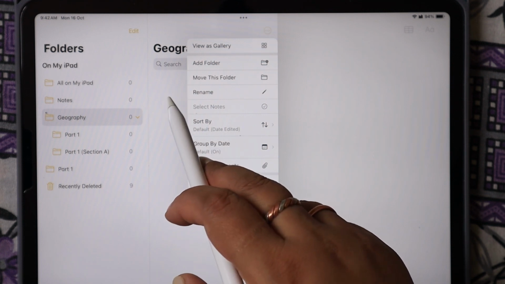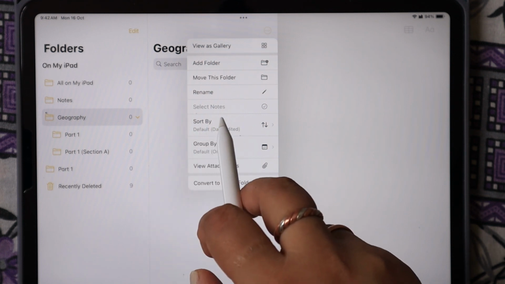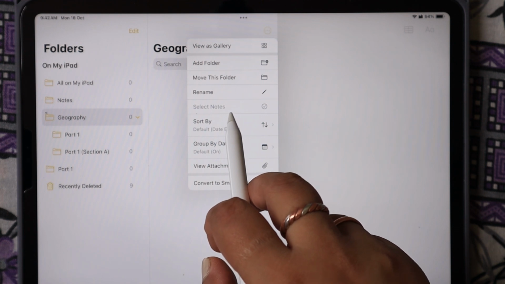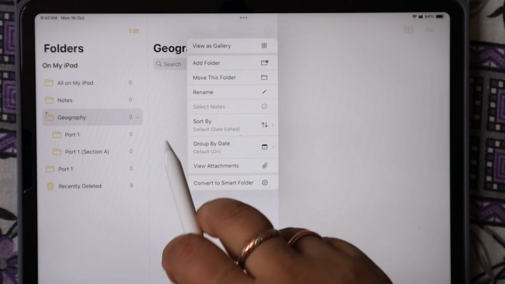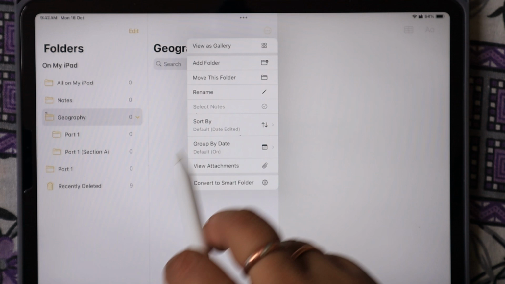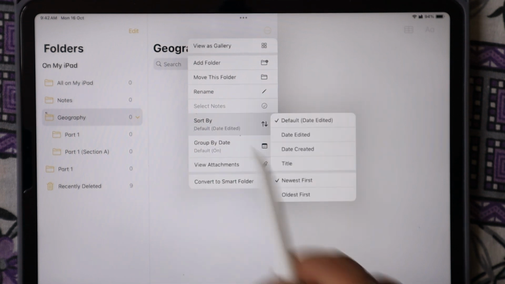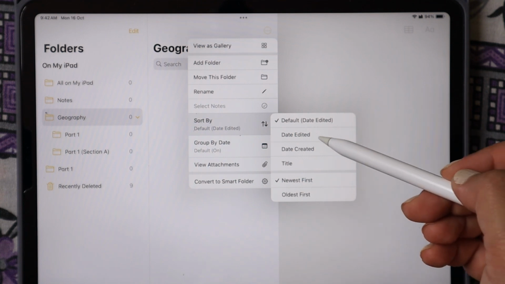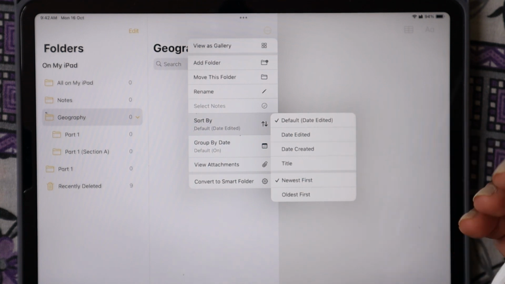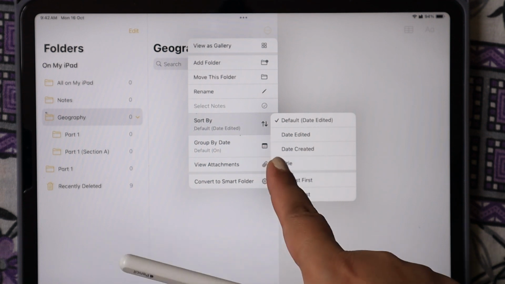Now there are no notes in this folder, so select notes is not prominent, but the moment you have notes it will appear in a prominent way. And then there is the option sort by. If you click on this, there is date edited, which means you have written the notes on a back date and you want to edit the date and add the current date. That is called the date edited.